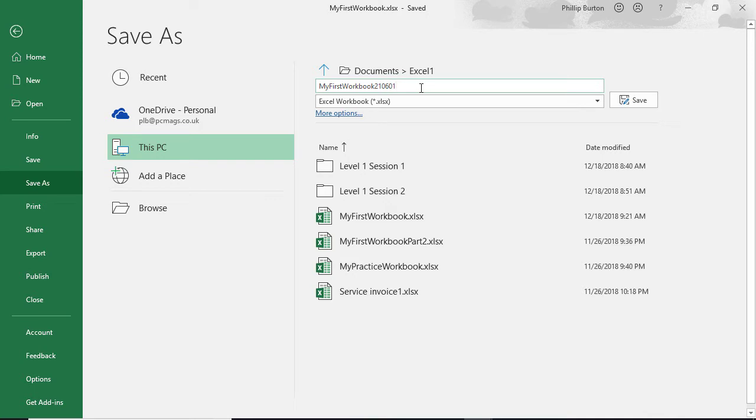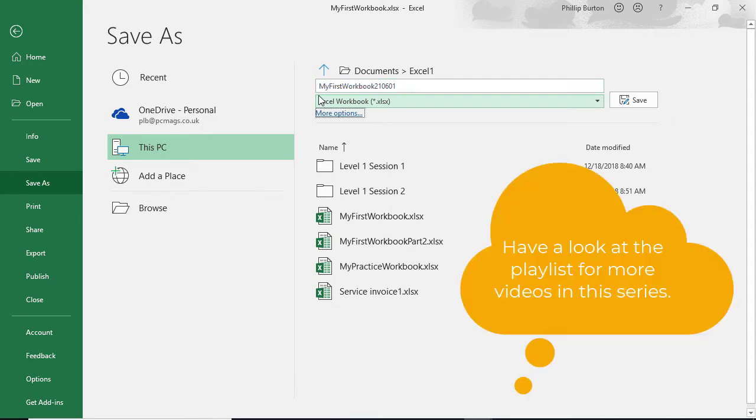And the reason I like to save it in this format is if you then have all of the files in alphabetical order, they will also be in date order, because we have the greatest year, then the month, then the day. That's the way the Japanese system does it, and it's exactly the same order as in the alphabet. And that's great. It goes from the biggest to the smallest: year, month, day. And if you sort it in alphabetical order, it will be sorted in date order, while grouping all of My First Workbooks together, all of the files of a similar name. Anyway, that's by the by. That's how I like to do it.